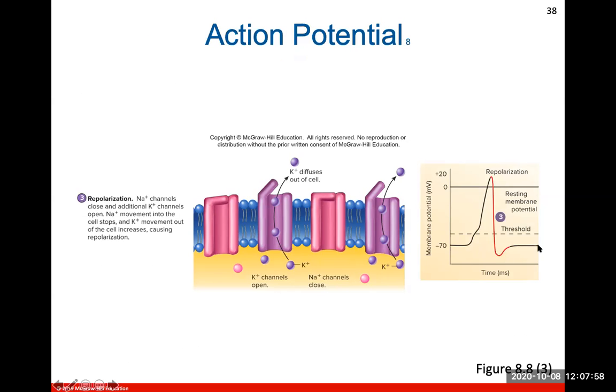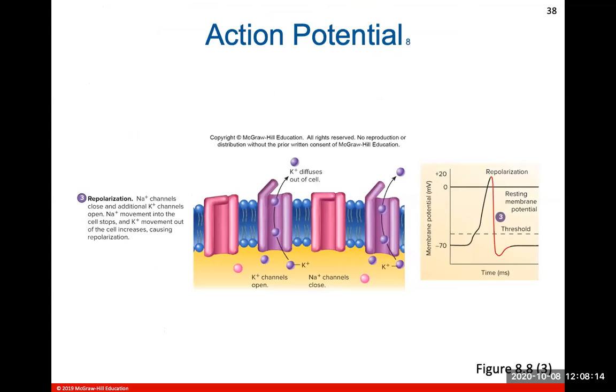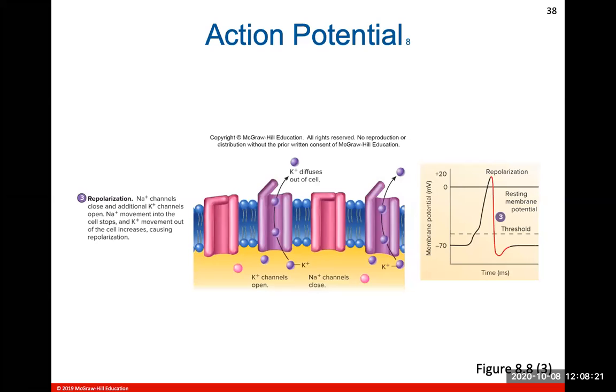We want to get back to a resting membrane state, and that's here where my cursor is. In order to get back to that resting membrane potential, the sodium-potassium pump helps us do that. Okay, so we'll move away from that part for a while, but you should have a good understanding of what each phase is in this graph, the 1, 2, and 3, what channels are open at each phase, and what ions are rushing into and out of the cell.